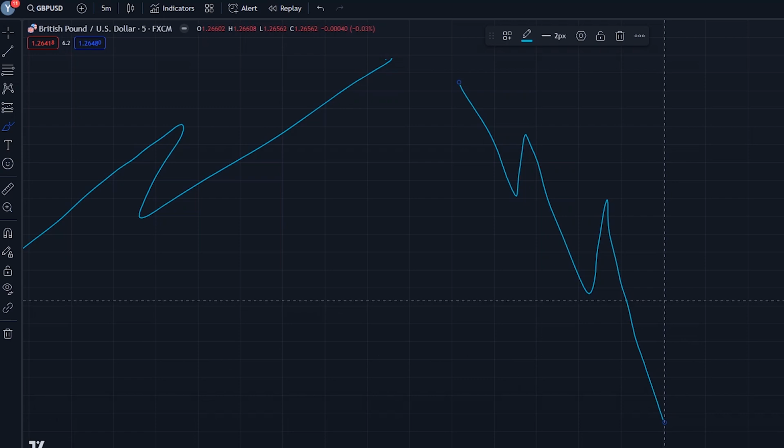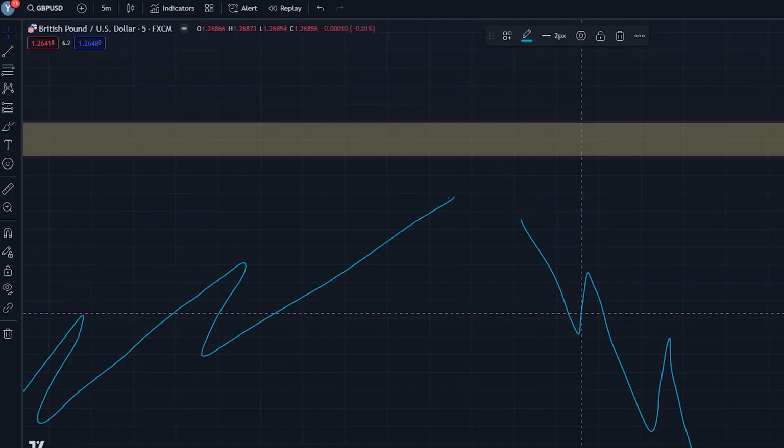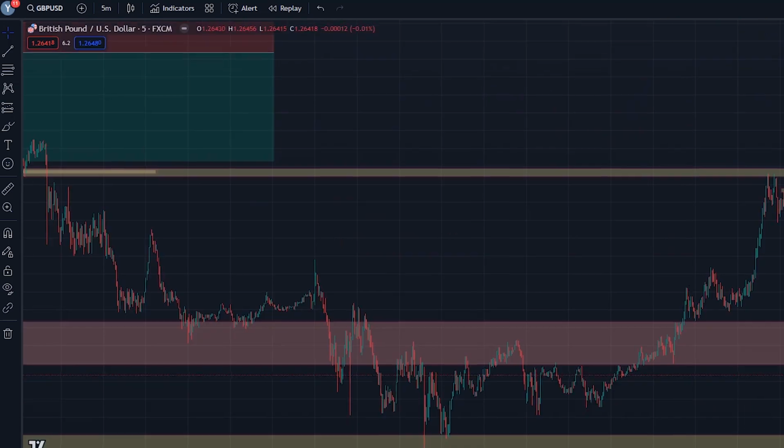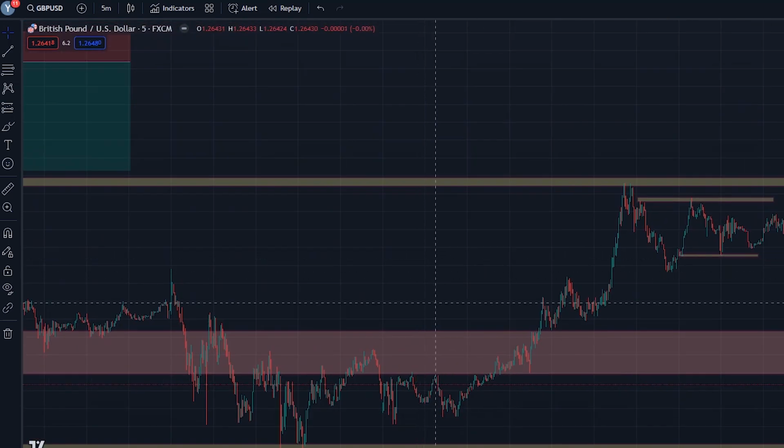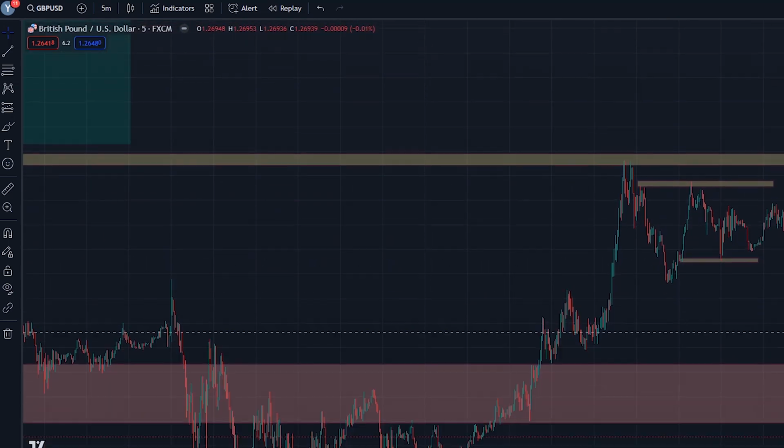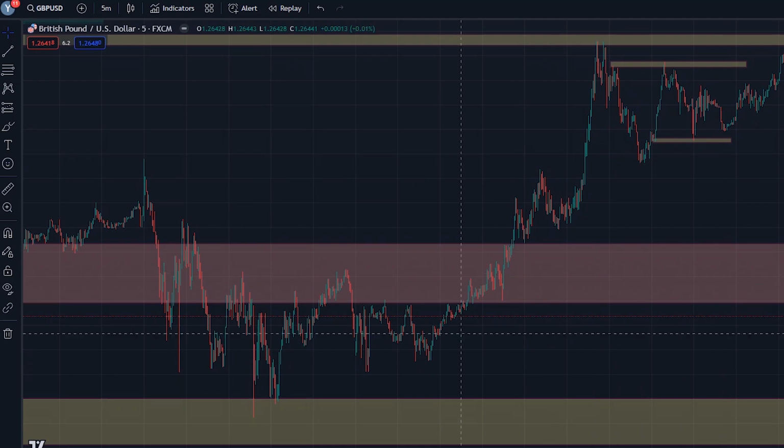I hope what I'm saying now is making sense to you. But in case it doesn't make sense to you, drop it in the comment section. Let me answer you right in the comment section. So as I've explained so far, let's come onto the chart and identify what I'm saying.